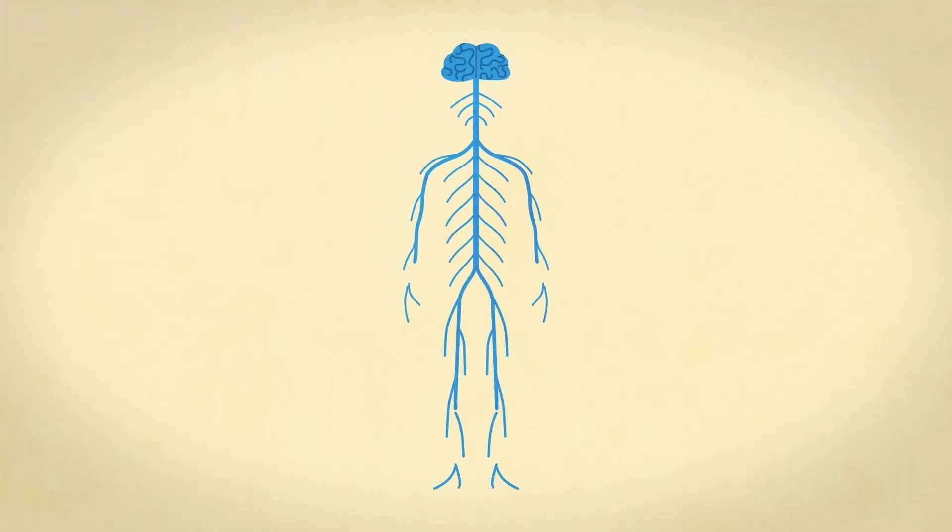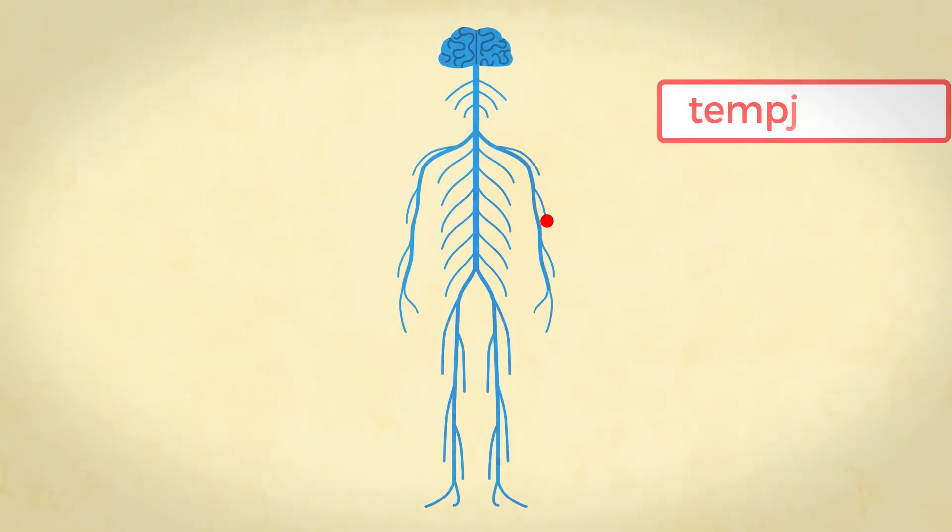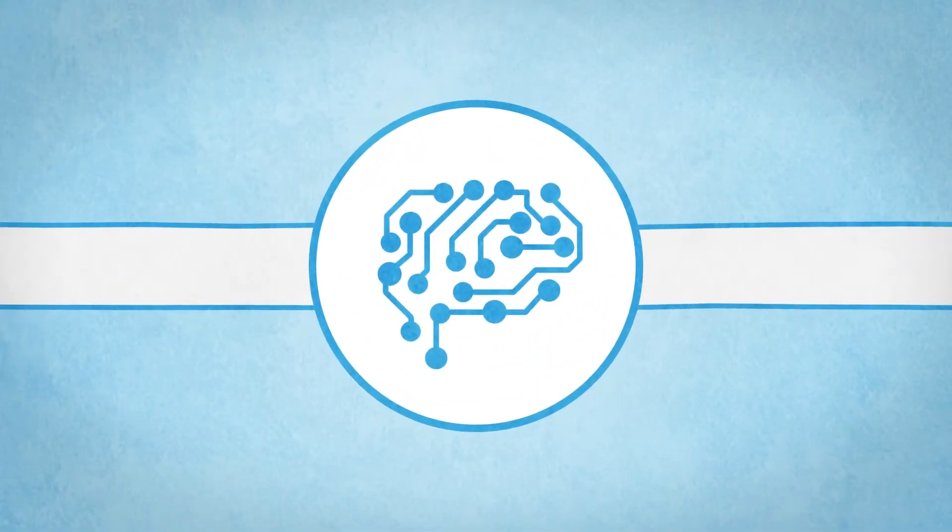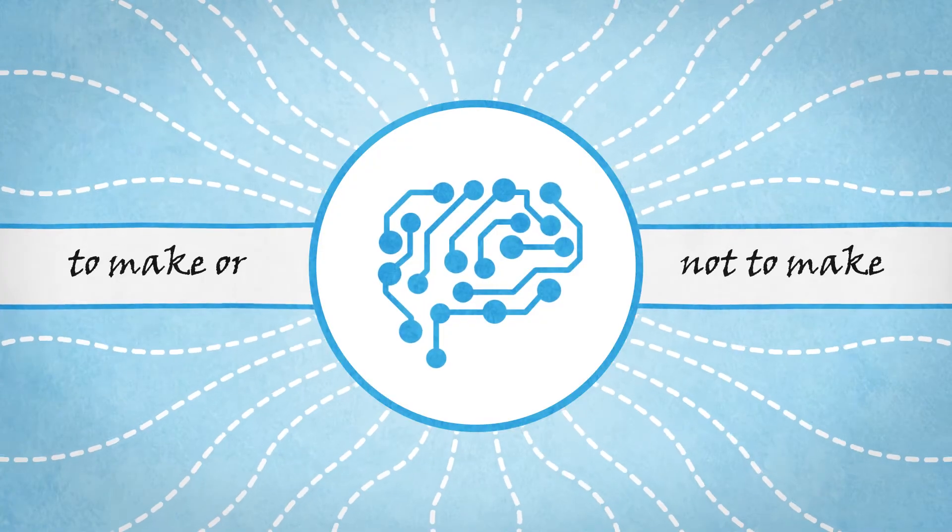We now know that nerves around our body detect things like changes in temperature, pressure, and chemical balance, and then these nerves send this information to your brain. It is up to your brain to decide whether or not to make pain based on a huge amount of information.